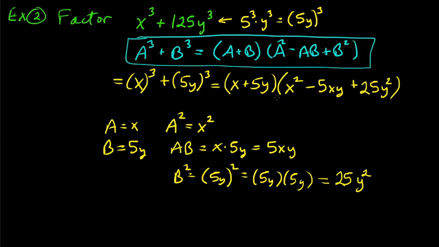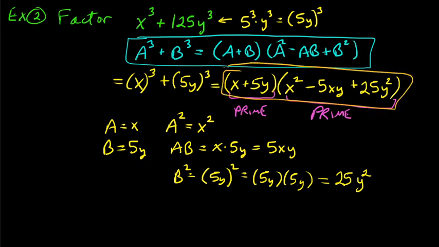And again, we know we're done because remember, this trinomial here, even though it looks like maybe it's factorable, right? It's not. We know that this is prime here. And x plus 5y is certainly prime, which means this is the final answer. This is as far as we can go.